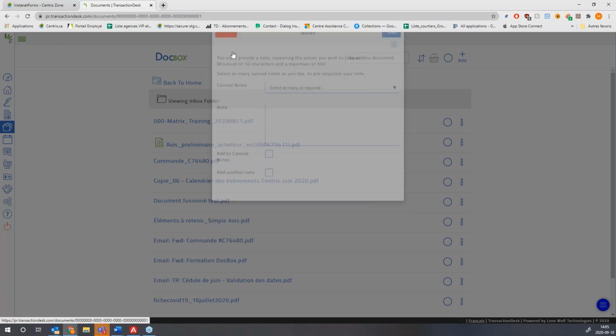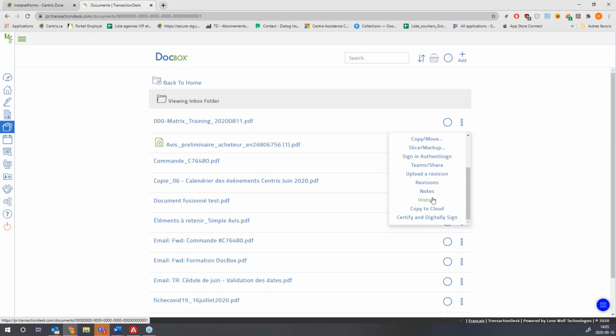If I click back, then you have the history. If ever you want to know everything that happened with that document, let's say you're working in a team and it's the first time that you see the folder or the documents in there, and you want to see what happened to that document. Was it sent? Was it moved? Was it copied? When was it created? When was it last modified? You have a lot more information than just the properties that we just saw. So you could click on history and then you would see everything that happened with that document.